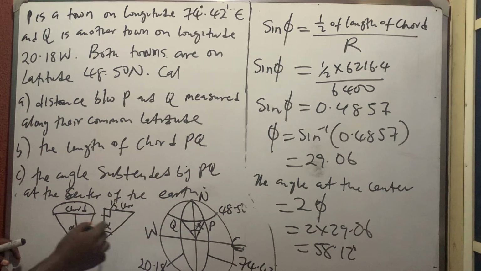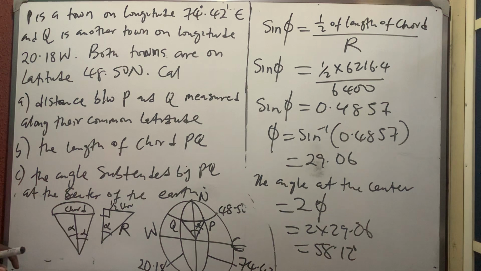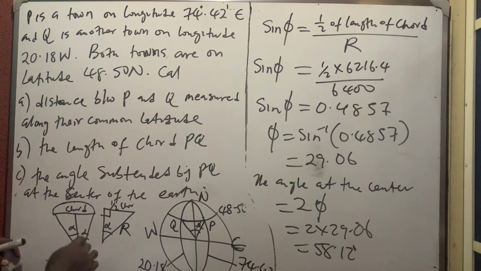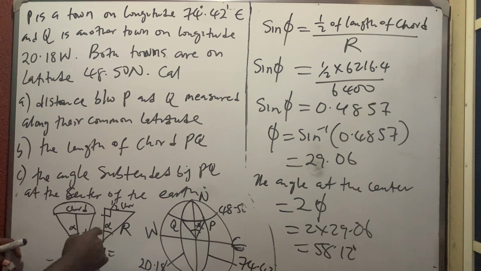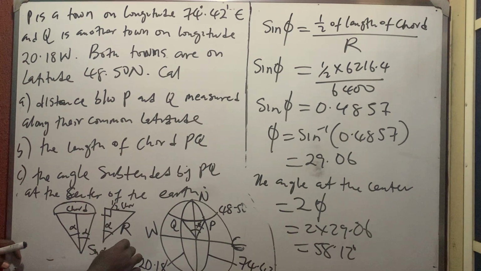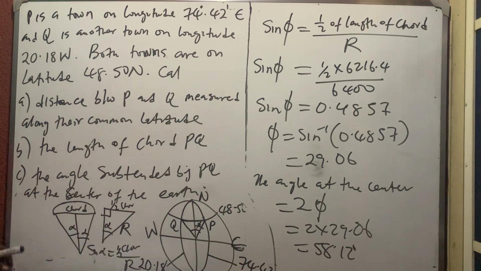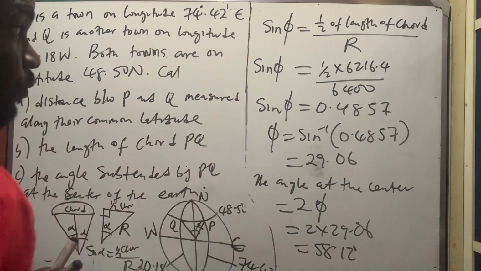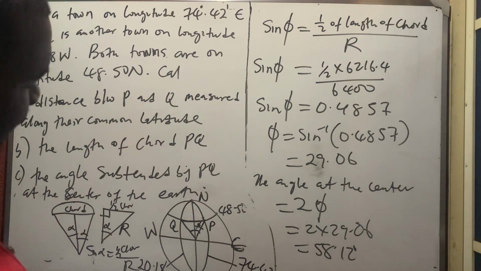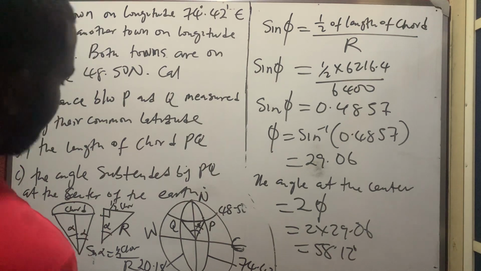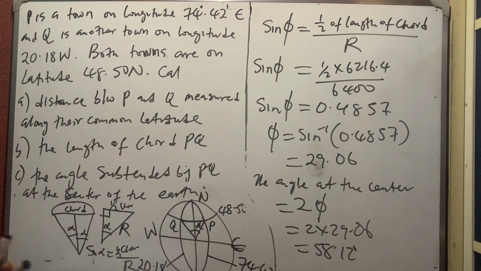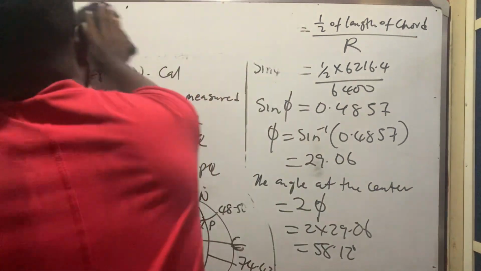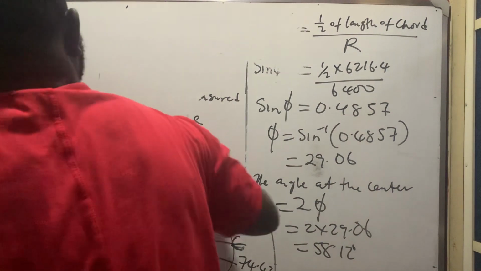Then I have got, you know that here is the radius of the earth. Okay, and sine alpha is equal to what? Opposite over hypotenuse, which is what? Half of the chord divided by your r. So that is how we got that formula: half of the length of the chord divided by r. So the total angle subtended at the center is now 2 times that angle. So that is that.